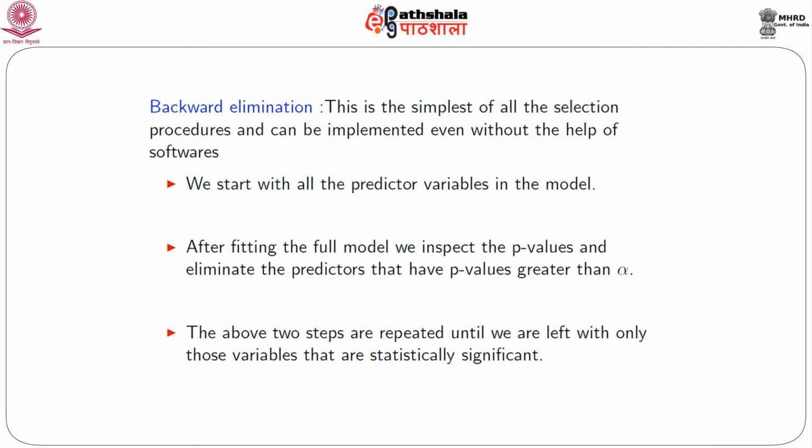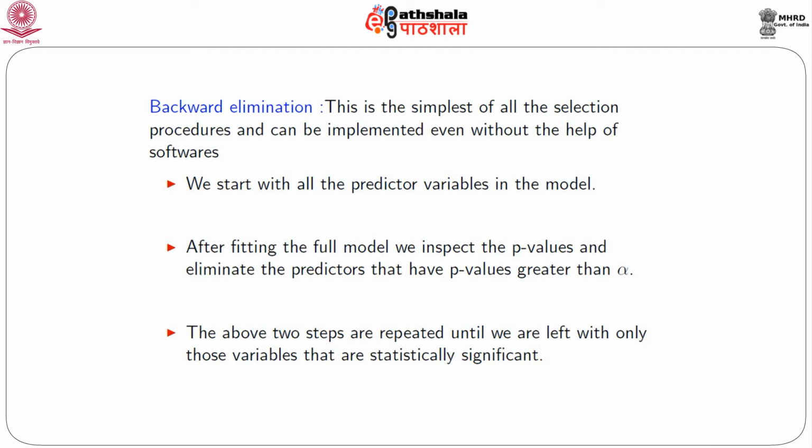After fitting the full model, we inspect the p-values corresponding to each of the predictors and we eliminate the predictors that have p-values greater than the level of significance alpha fixed by us. The above 2 steps are then repeated until we are left with only those variables that are statistically significant.